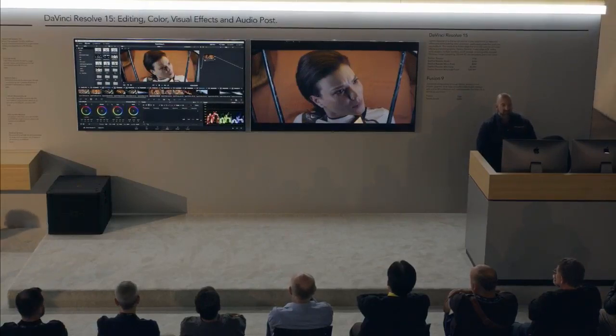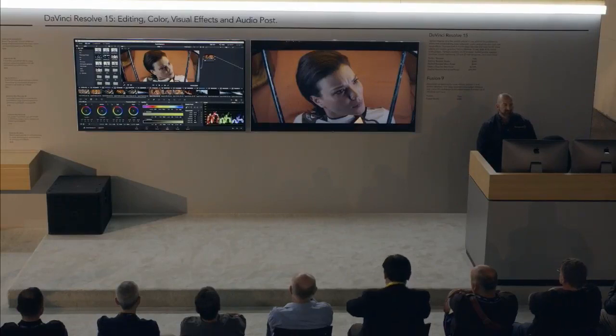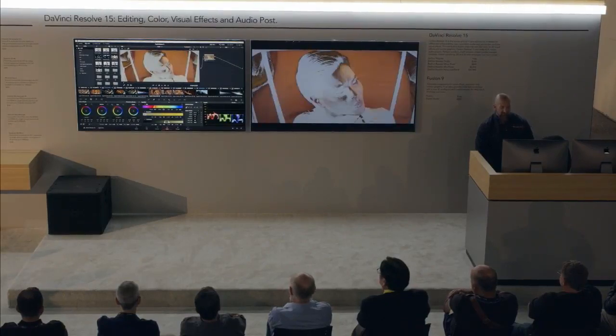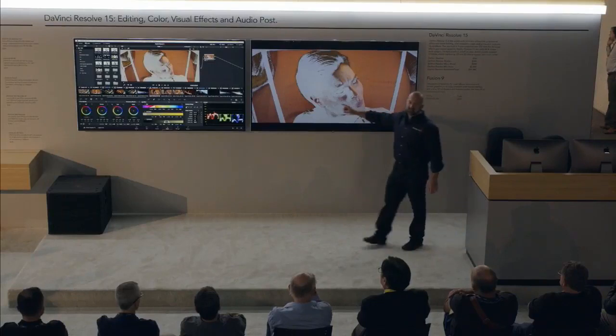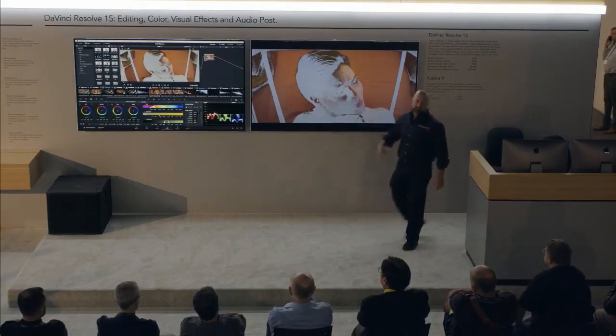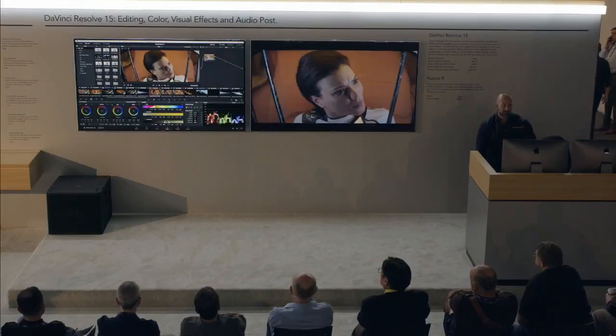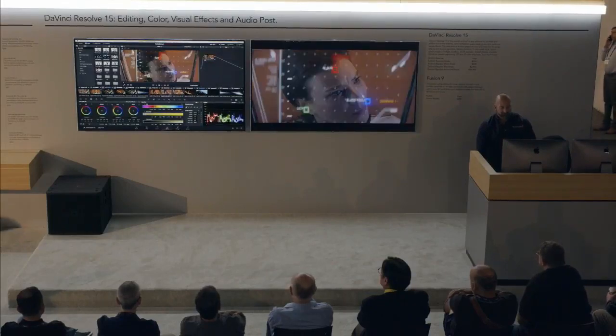We've also got new qualifier tools, so if I want to select this orange, I can go in and select this orange, and now you can actually go in and adjust these just by dragging the controls. It's direct control manipulation here in Resolve. I can adjust that. So previously you had to enter these values numerically, and now we just give you a visual way to do those, which is really handy. We've also given you new matte finesse control tools. So there are more matte finesse controls so you can get a really good qualification going.